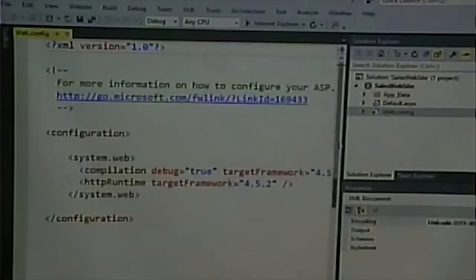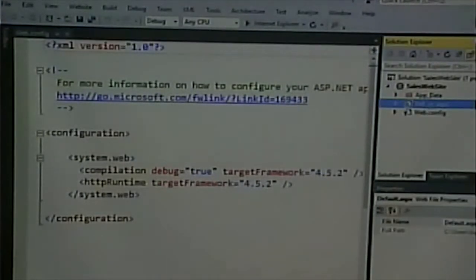Let's look at the web config file, by the way, and see if it actually created it. Did it create it and die, or did it die before it created it? It looks like it died before it created it. And that's important to know, right? Because if it already created it, it would do something else.